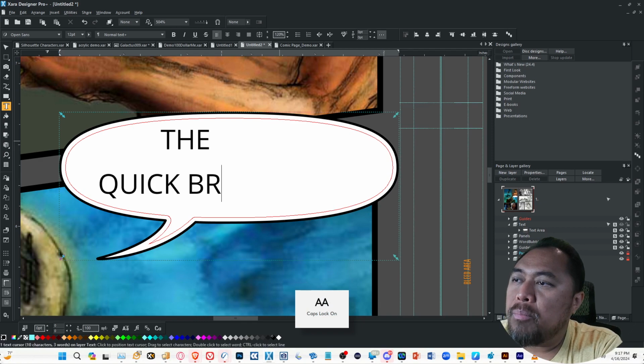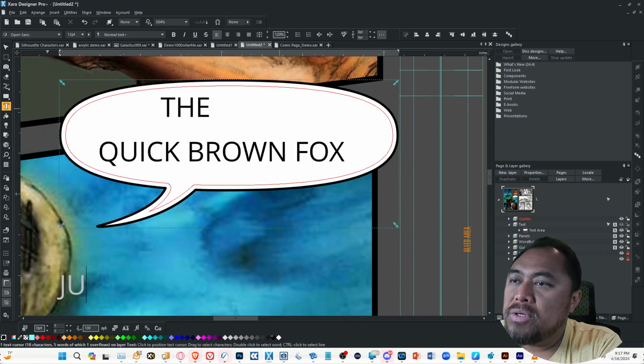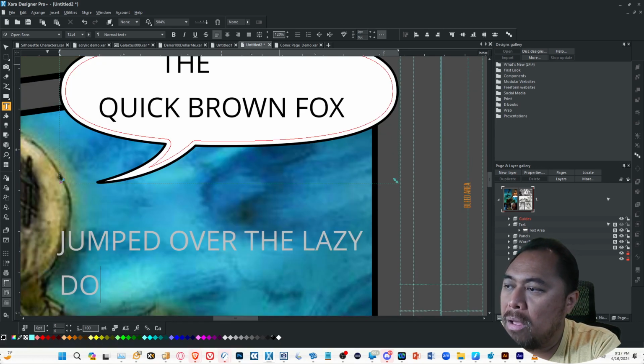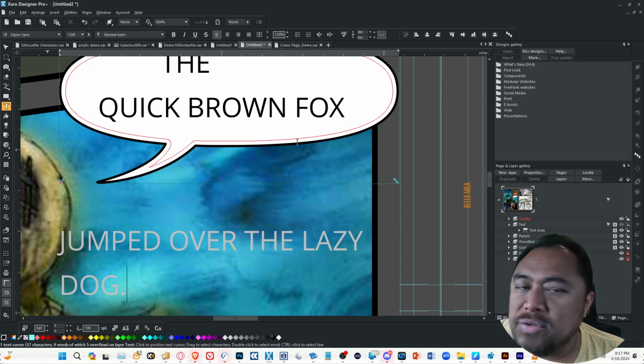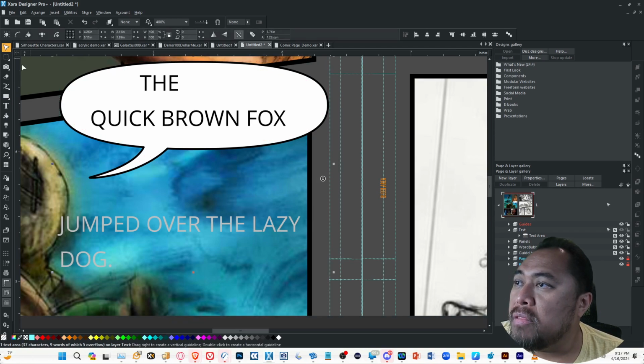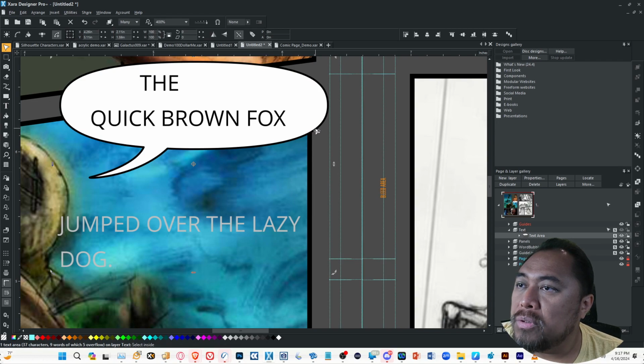The quick brown fox jumped over the lazy dog. And you see it doesn't fit. It's too big. So what I'm going to do is resize the balloon. Well, wait.